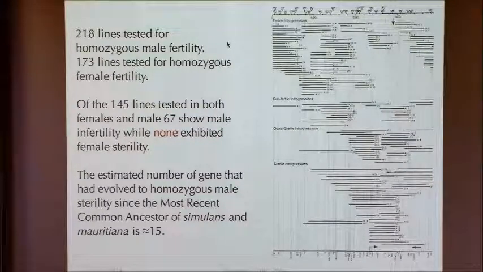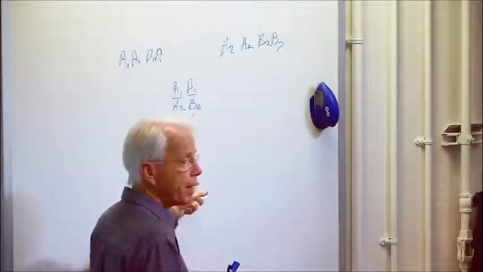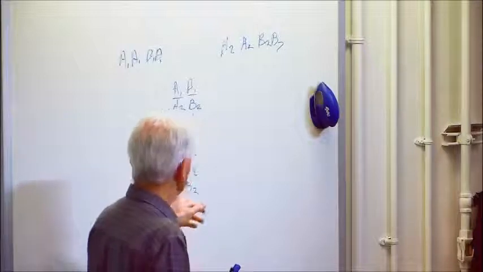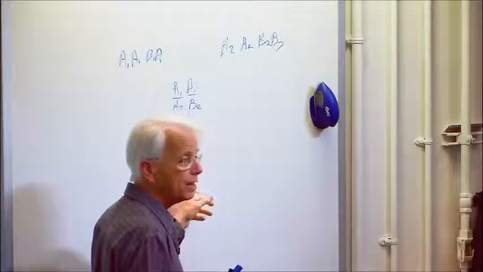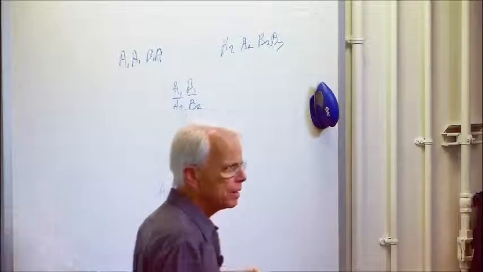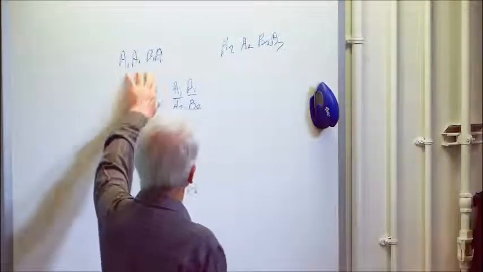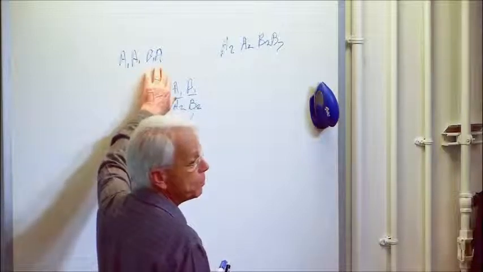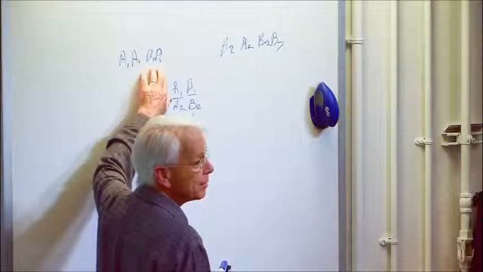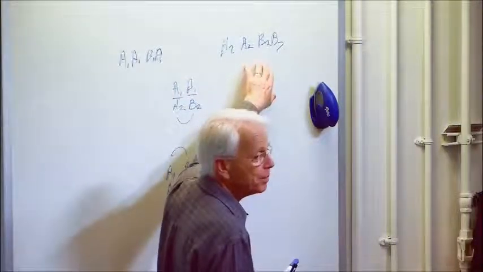I didn't understand why there are genes that cause sterility. That had something to do with what you wrote on the whiteboard here. Yeah, the model for what's going on here is that if you make a particular region derived from one species homozygous in the background of the other species, then these genes will interact badly with one another and lead to male sterility. So something to do with interaction. Yeah, so the model is, say that the ancestor of both these species was like A1, A1, B2, B2. No, the ancestor's A1, A1, B1, B1. So one being the species. Okay. And this one is A2, B2, homozygous.